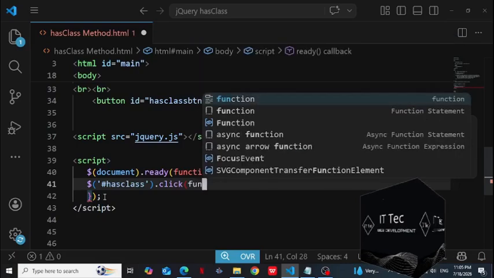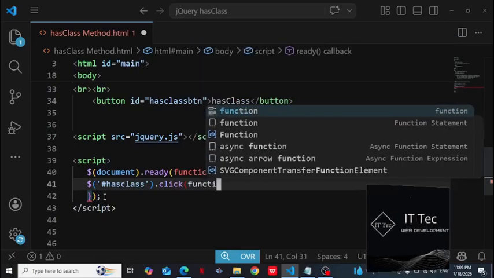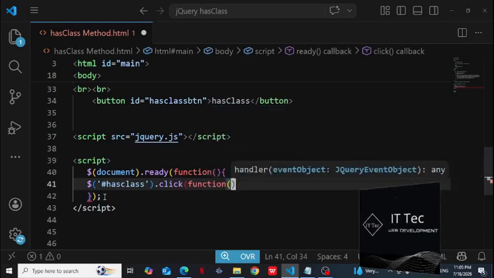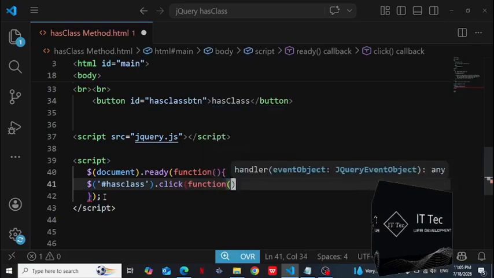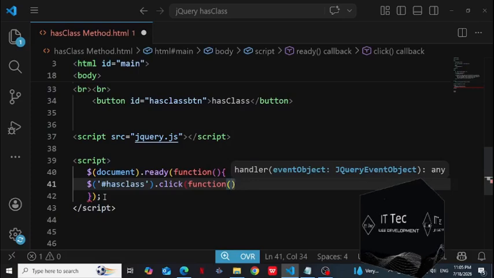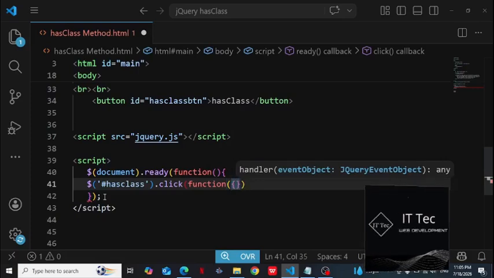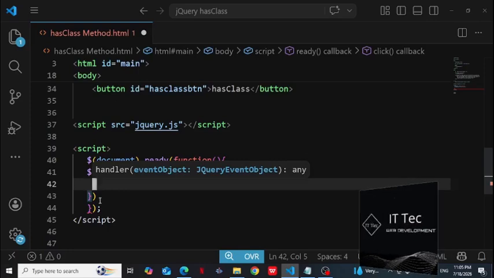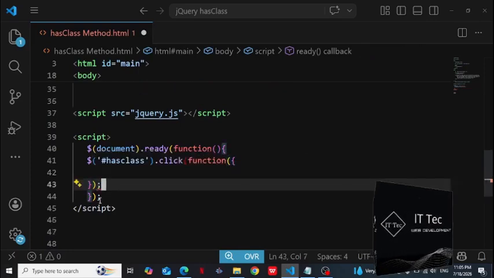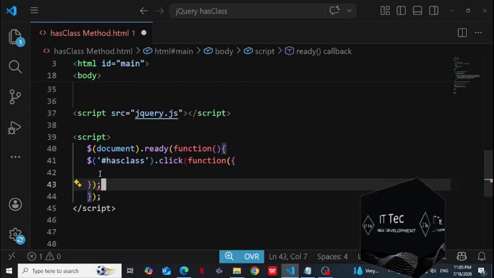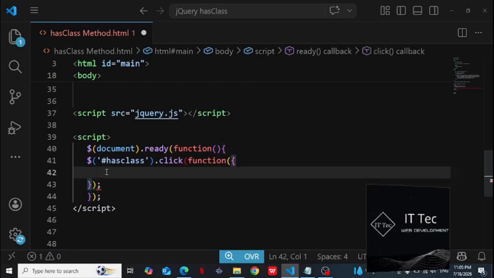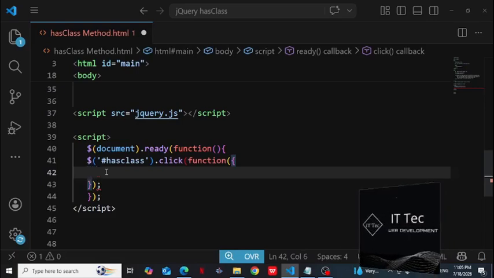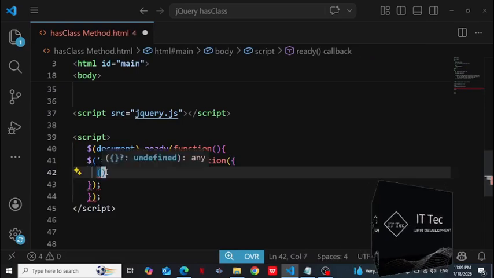When clicked, the code will check whether the box has a specific class applied to it, like test, for example. I'll copy the ID assigned to the box and use it to create the selector here. To check for the existence of the test class, you use the hasClass method. The syntax involves typing a dot followed by hasClass, and then, within parentheses, specifying the name of the class you want to check for, in this case, test.